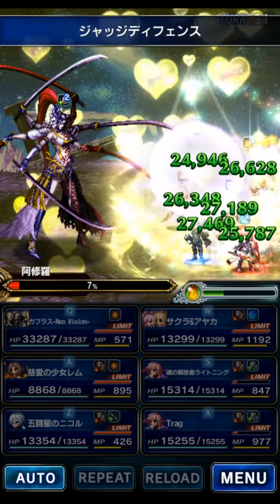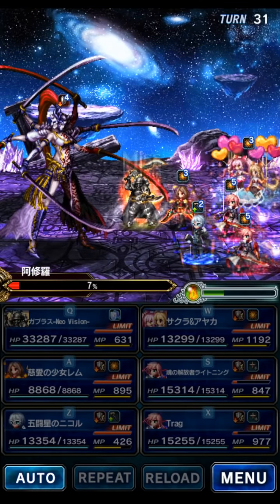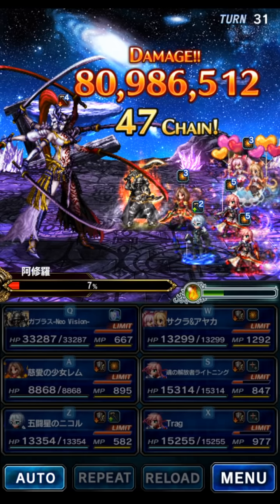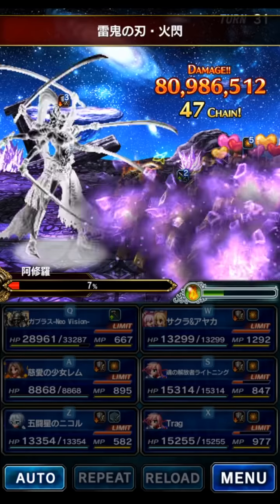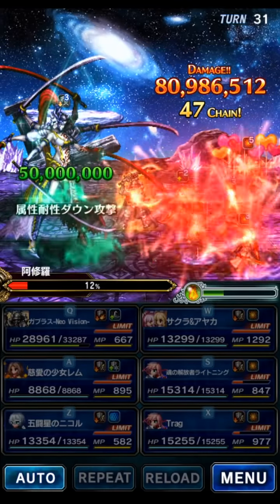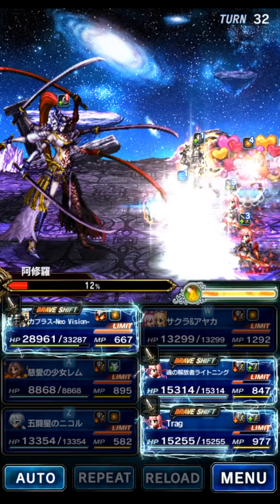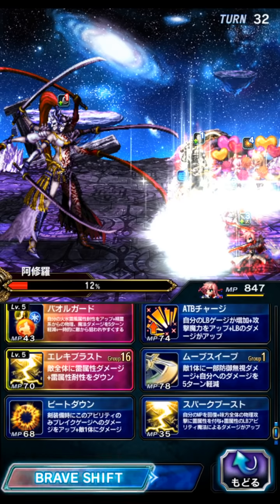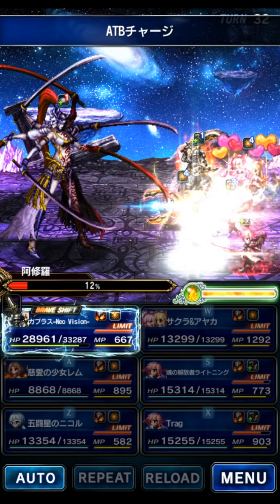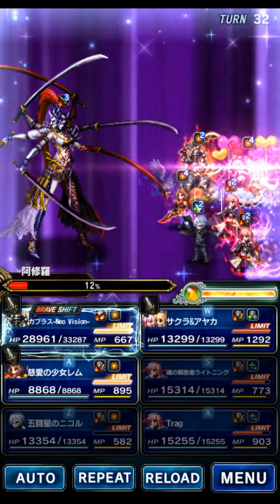Let's repeat you. Alright, next turn we need to... If the boss doesn't heal here, I'm going to go for a kill. No, she healed. And the defense buff is up. So now we're going one more rotation. Alright, so we're going to go ahead and ATB buff. Yeah, we're going for safety here. We're not going for speed.